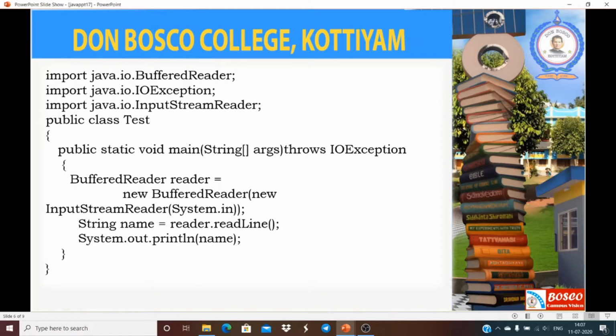And also we know how to display a value in the output device. To display the value, it is very easy, but to read the values from the keyboard, it is not so easy. So to read the values, there are 3 different methods. The first method is by using the BufferedReader class.